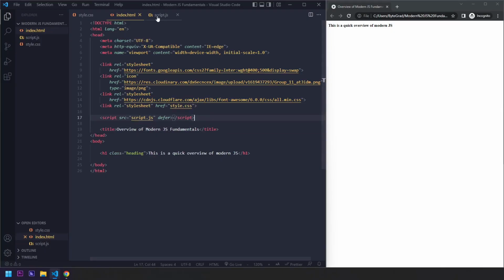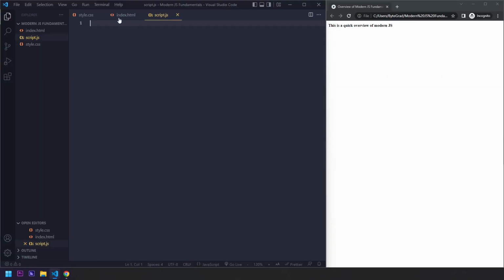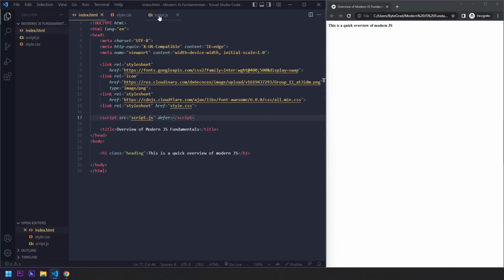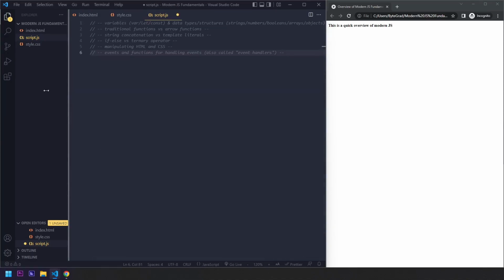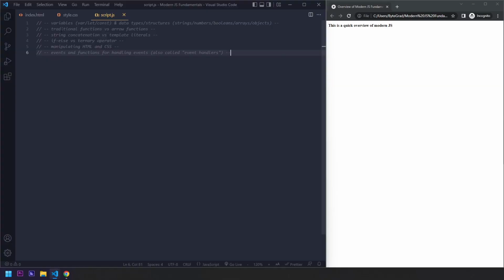All right, now let's talk more about JavaScript. That's what we're here for. Now we can write JavaScript and we can be assured that it's included in the HTML. I'm going to put the HTML here. All right, now in the JavaScript, there are a couple of things that I want to show you. So let me actually just copy the things I want to show you. Okay, I'm going to close the sidebar here. Okay, so there are 6 things that I think are really important to understand.